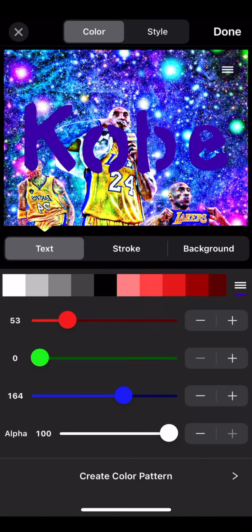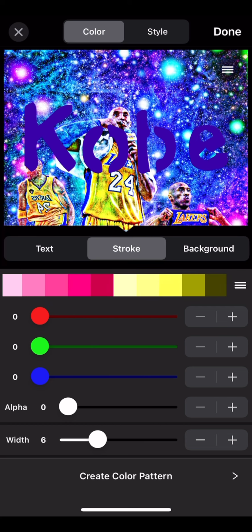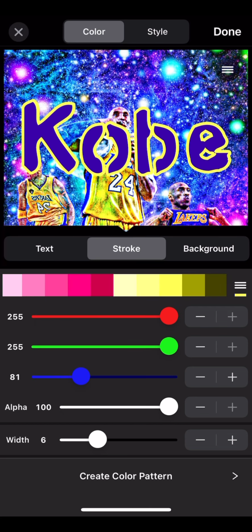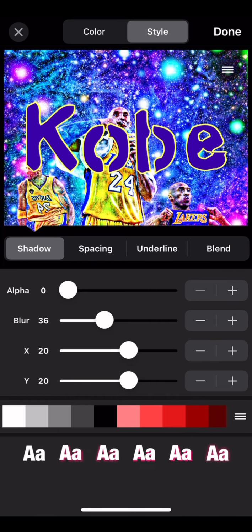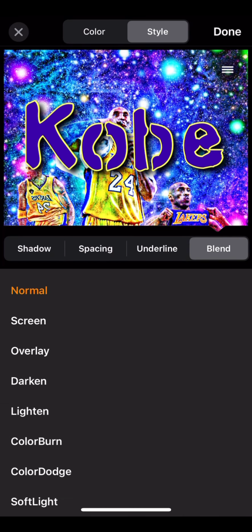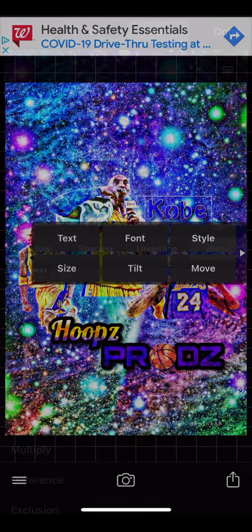We select the other font, of course. And we already have the purple. We're going to go to a yellow stroke and make it down to 3. I don't really want overpowering with the shadow and hard light again. So yeah, you're going to have the Kobe right there. You can barely see it. I'm sorry for that bad saving there.